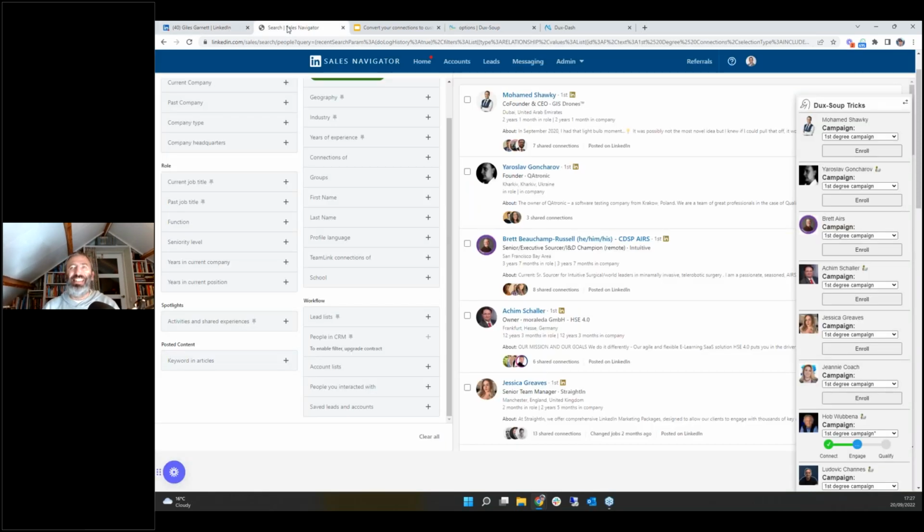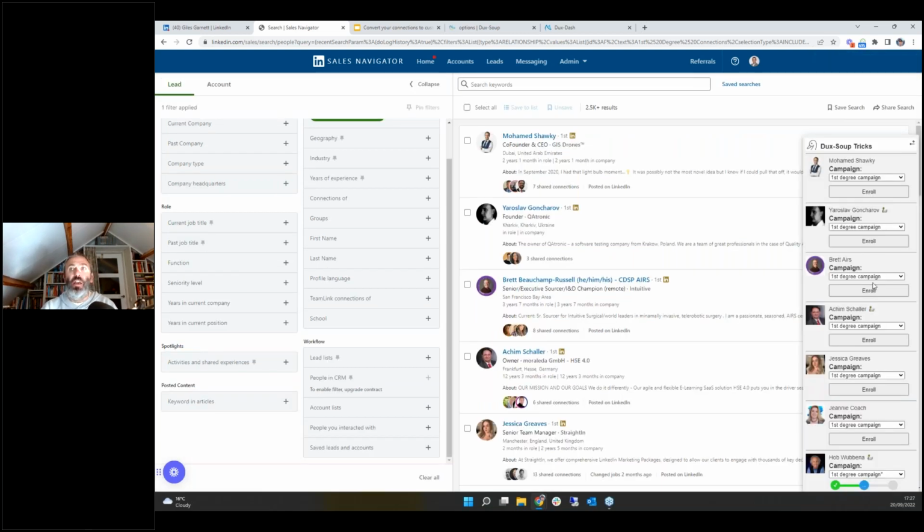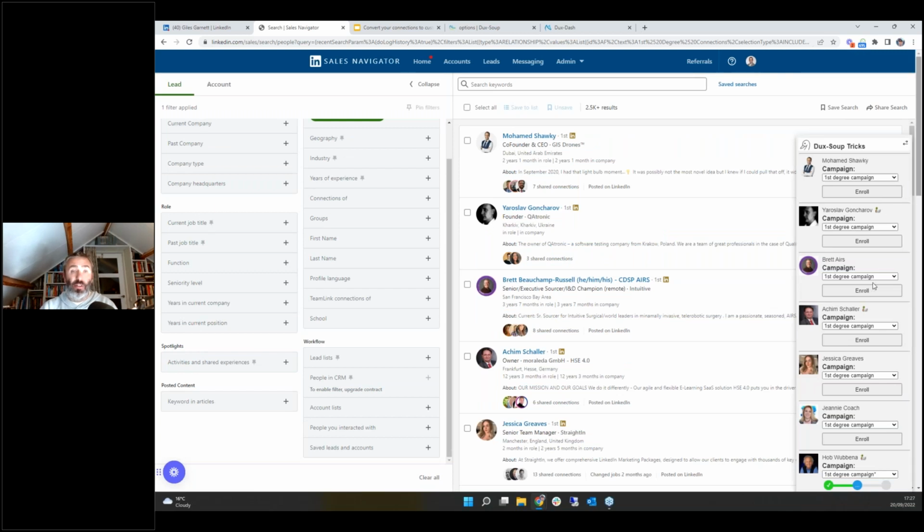So yeah, Sales Navigator, it's exactly the same as regular LinkedIn. Remember the pop out here on the side, the widget, only works in Turbo. That's only available to Turbo users and only works in search results. So in a search result here in Sales Nav or a search result in regular LinkedIn, if I had a lead list, I don't get this pop out. So just remember that. It's something that a few people sometimes forget.